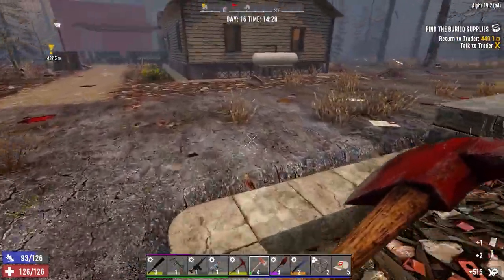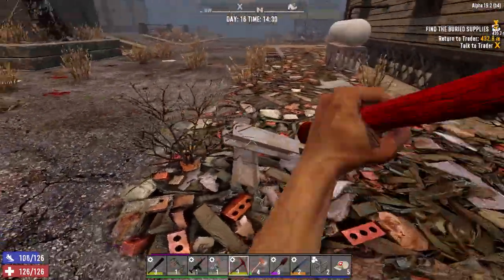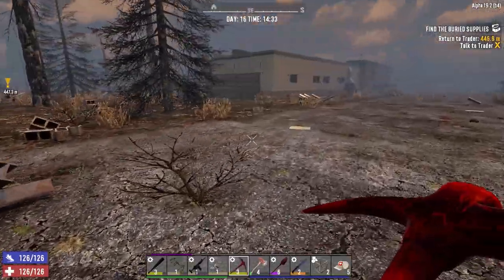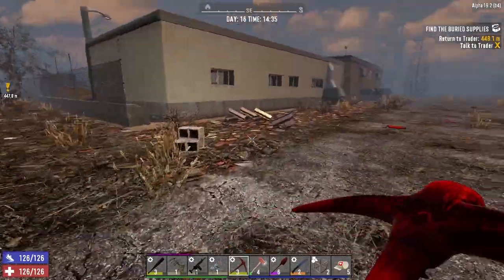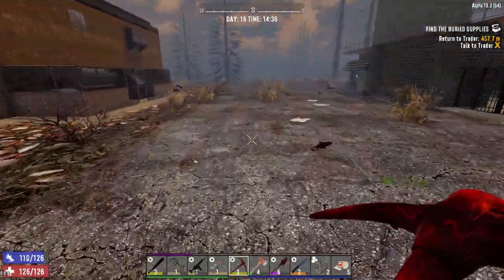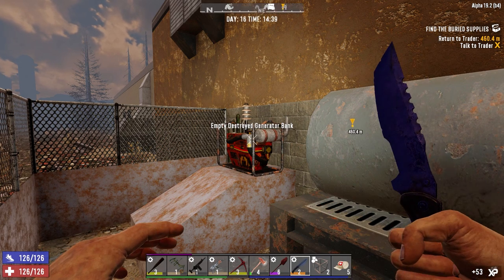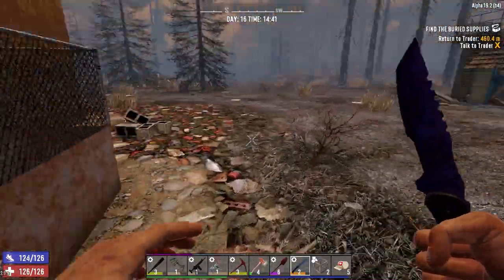So I think I've mentioned this before, I've got loot respawn turned off, so nothing's ever going to respawn, so that's why I always break the stuff around here. All right, so that's the... What is this place? Got a generator around back. Do we want to wrench that? Not right now.